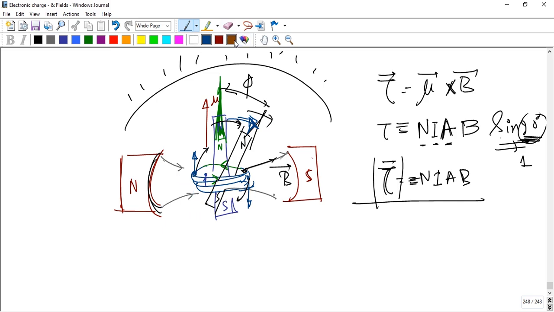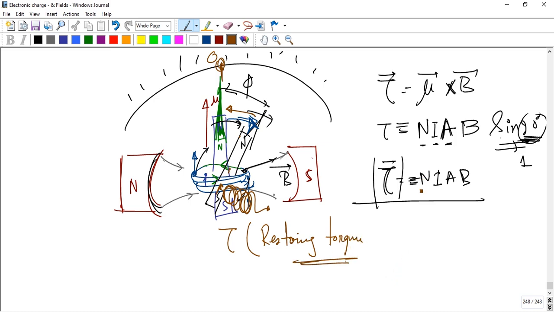so when I stop, we attach a spring here, a spring to that coil, indicator or bar magnet. When the current flow stops, the spring pushes the indicator backward to the original neutral point. This torque is called the restoring torque, restoring the indicator to the original position, that is the 0 mark.